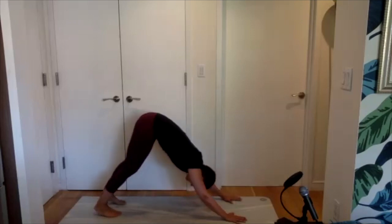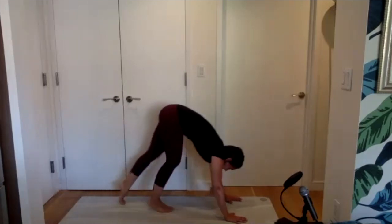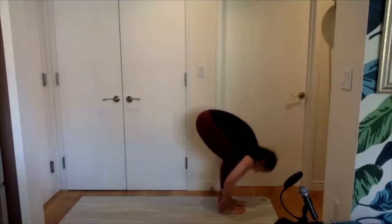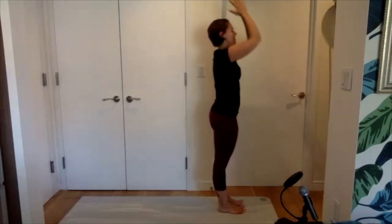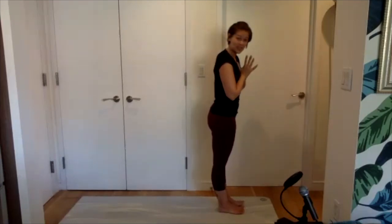Inhale, lift heels. Exhale, bend your knees, peek forward, hopping or stepping, top of the mat. Inhale, we lengthen. Exhale, we fold. Inhale, reach arms overhead. And exhale, prayer to your heart. Good. Keep the hands at heart center.